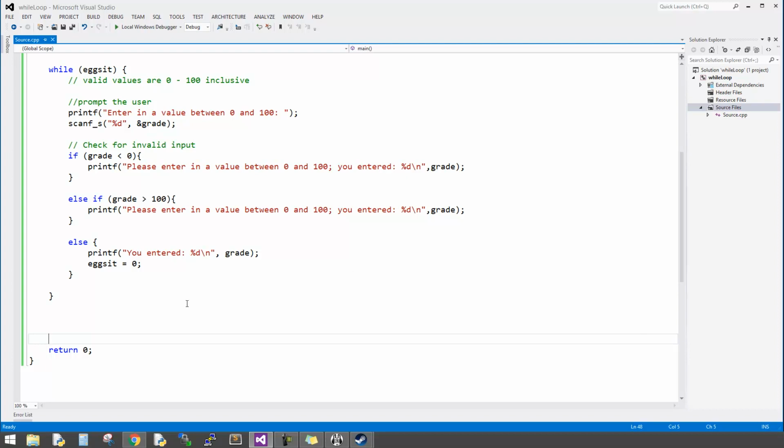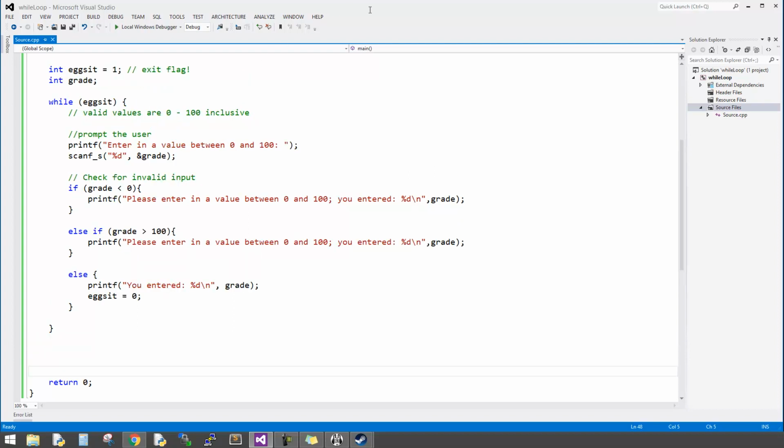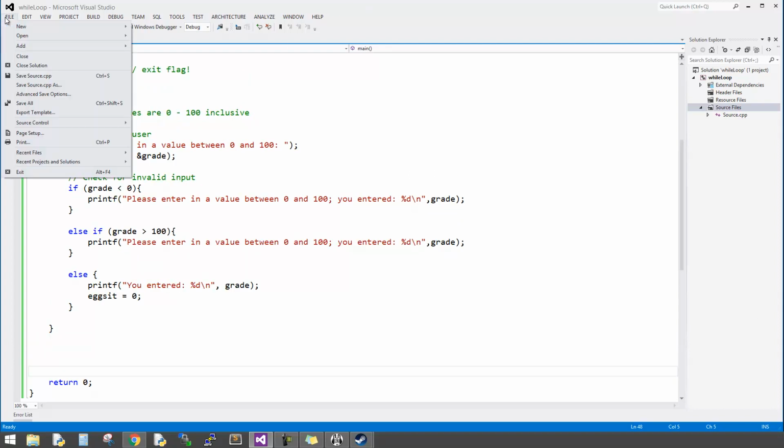And so if you're entering in values that don't mean anything, well, we want to just throw those out and keep asking until they enter in something valid so we can actually give them a letter grade.